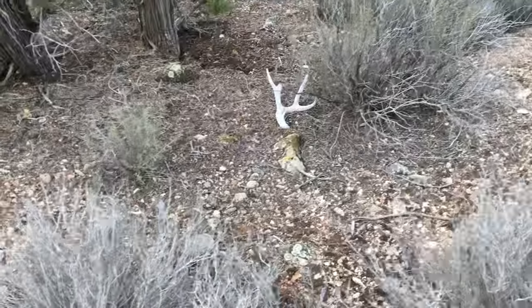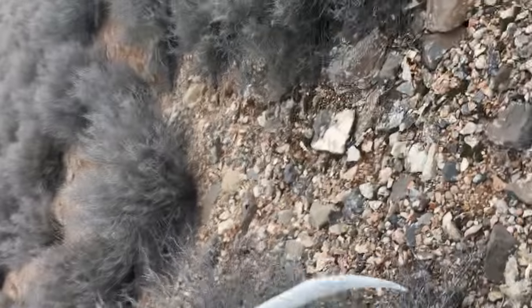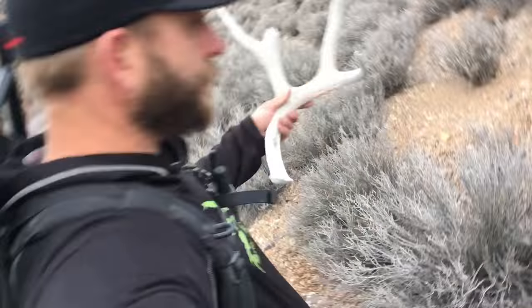Here we are. Winding down the day, got a couple hours of light left, so we decided to move spots. Trying to get into the deer. It's last day of shedcation, so we're trying to pick up a bunch of deer, but we're having fun. Finally found one. Even though it's old and chalky, I finally found one. Damn it. Peace out.